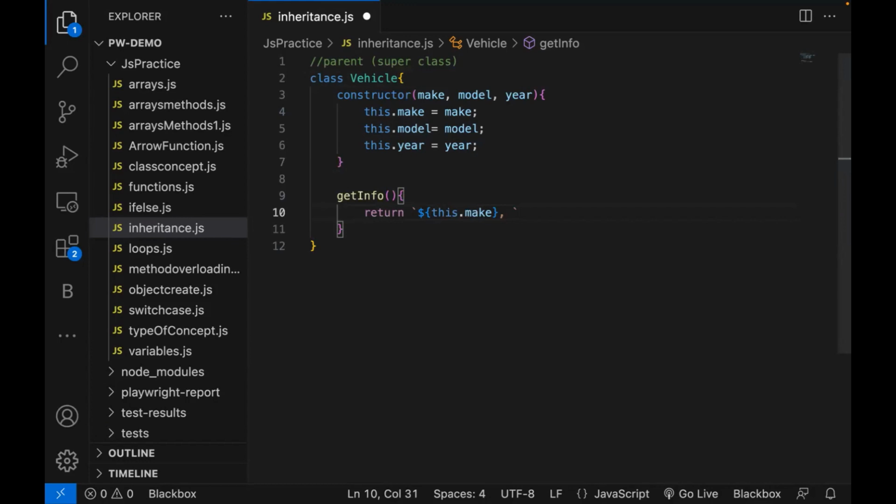And then again dollar curly braces and this.model. Perfect. And then again another comma, and then again dollar, and in the curly braces I'm writing the year of manufacturing, this.year.